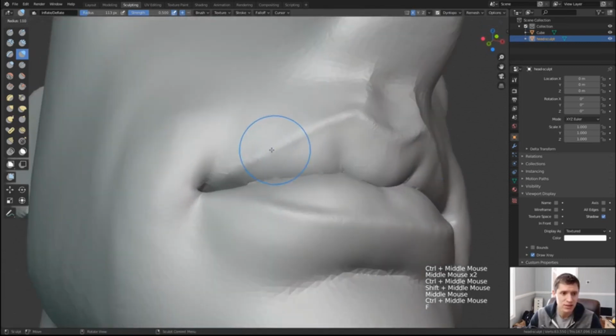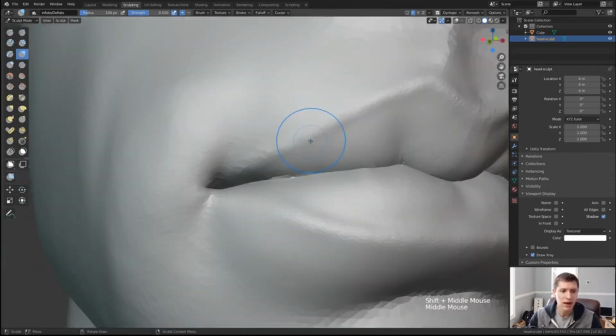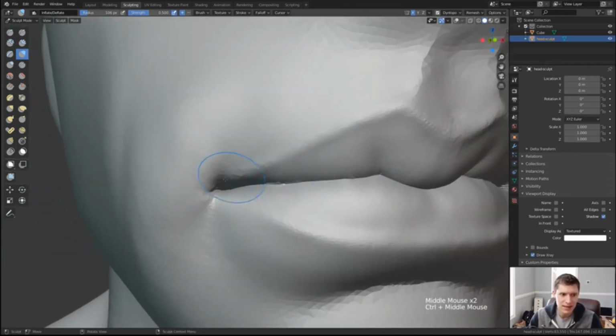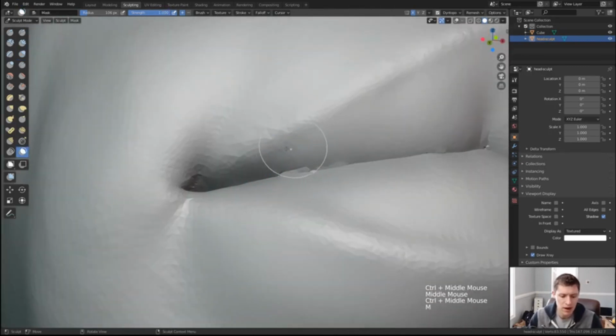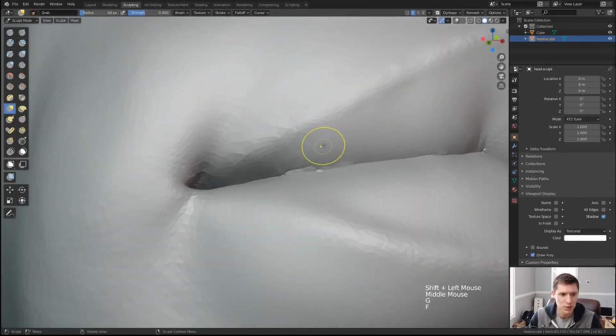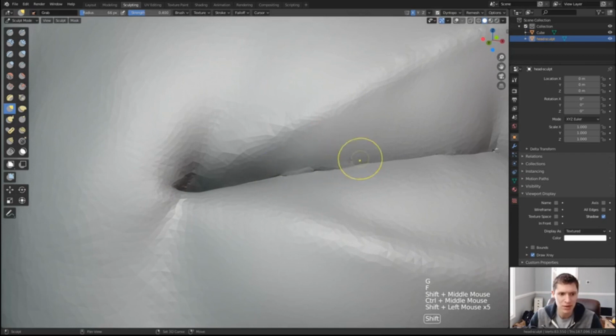The last thing that I like to do for the lips is, again, more often than not, in my experience, I find that the upper lip, as it approaches the corner of the mouth, dips down again. It's not as straight. It can be straight, but more often it's not. So I'm going to mask off this area, smooth out whatever's happening right here. Oh wait, I can't smooth when I have my mask brush enabled, so let's go to Grab, smooth this out. Just kind of fix this shape a bit. Push it back with the Draw Sharp. Inflate. Oh, I'm on Subdivide Collapse. I want that on Subdivide Edges.